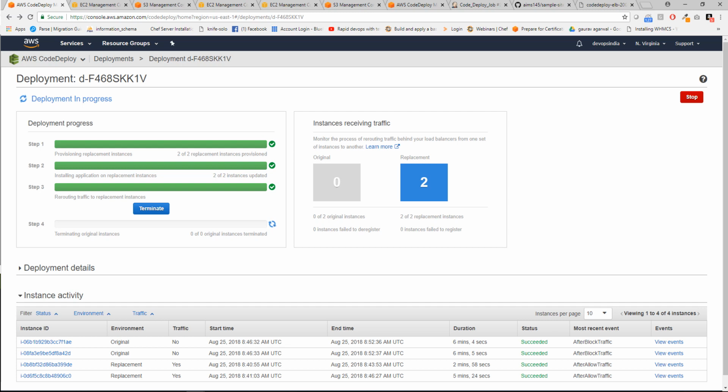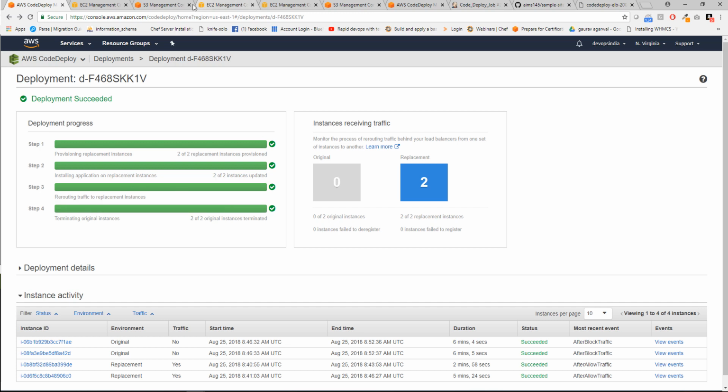Now you can see it has routed all the traffic to the new instances, and it is going to delete instances from the auto scaling. So as soon as you click on this terminate button, it will terminate all the instances in that specific auto scaling group. So I just click on terminate and it will trigger a termination for all these instances.